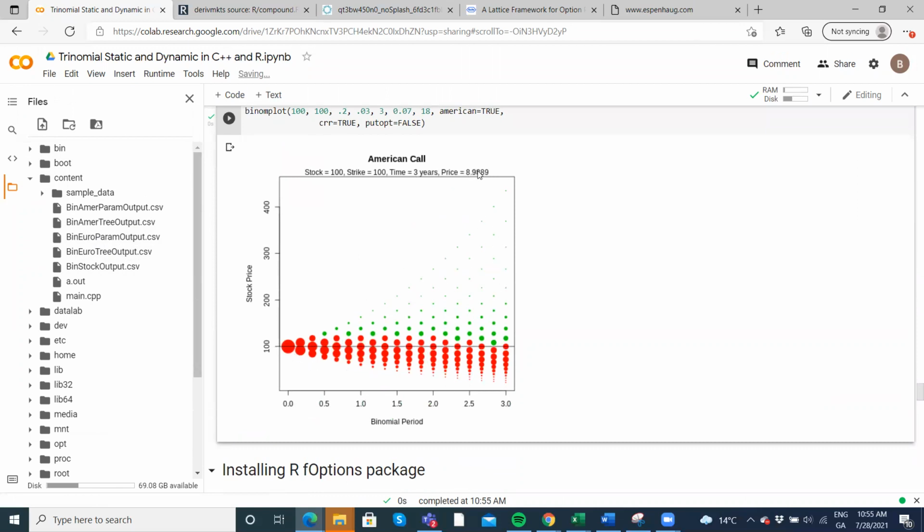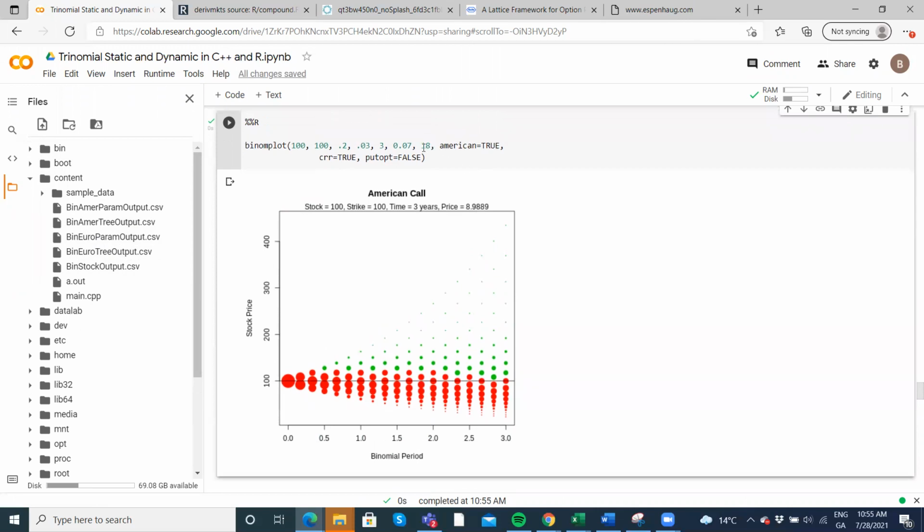And the value for the American option is 898. We observed that before, but if I change this to European, say false, right, we can explore that tree as well, right? So there's no early exercise except at the end, right?